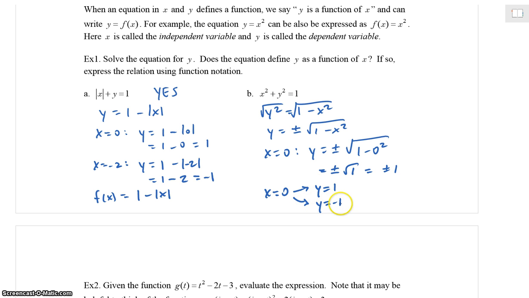And as we showed above in the diagrams that we looked at, when an x corresponds to more than one value of y, then the definition of function is not satisfied. So this equation does not define y as a function of x. It is a relation between x and y, but it's not a function, and therefore it would not be appropriate to use function notation to describe the relationship between x and y.